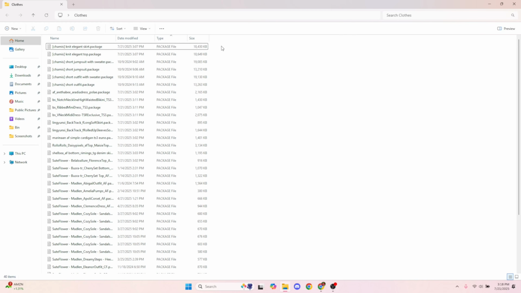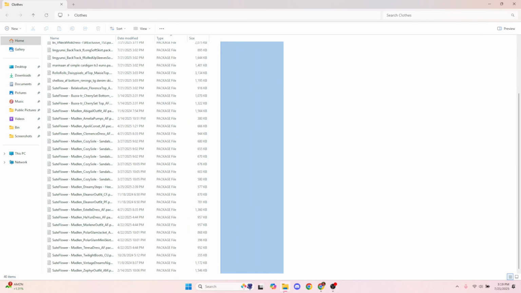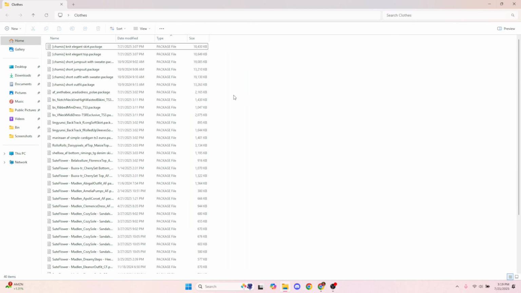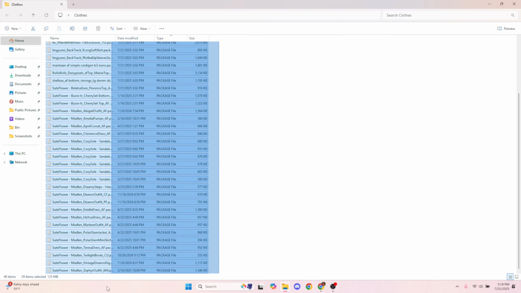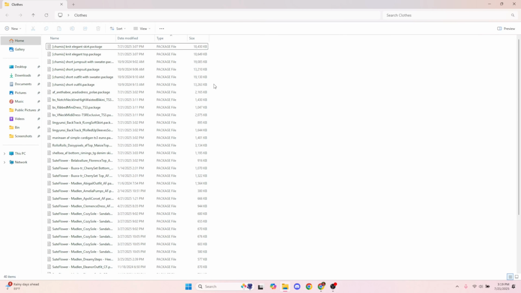You can keep all of this in a folder after you merge it if you don't like it, but at the end of the day, once you merge something, you can't unmerge it. So definitely open your game up and check your stuff out before you do this next step.